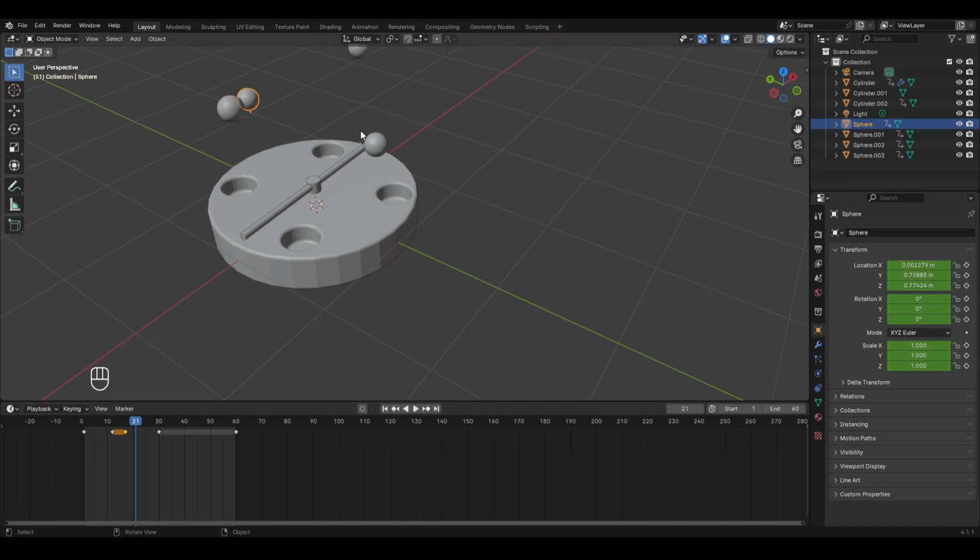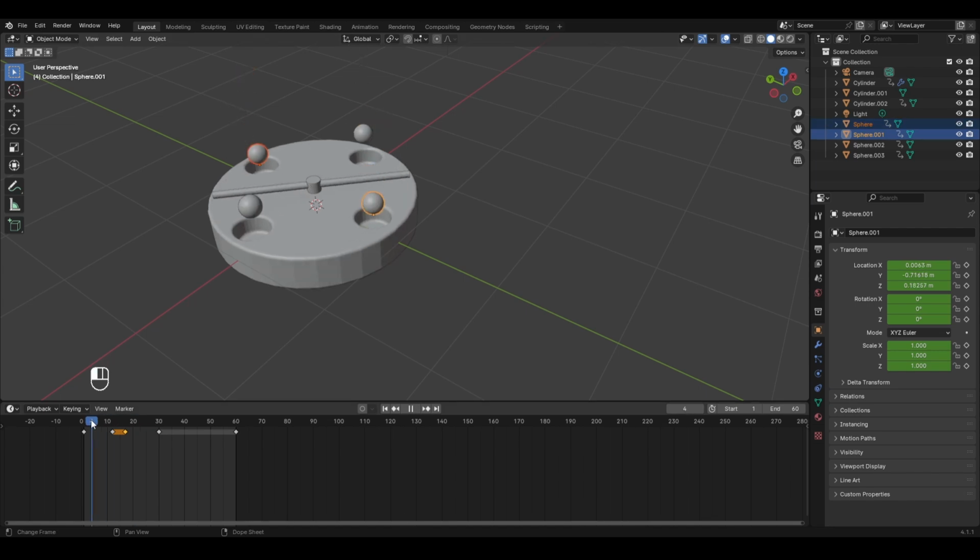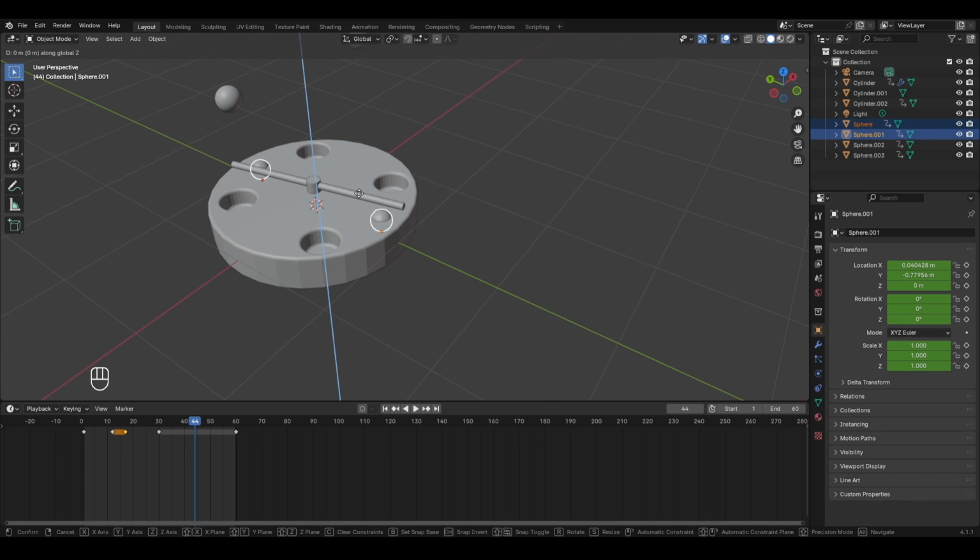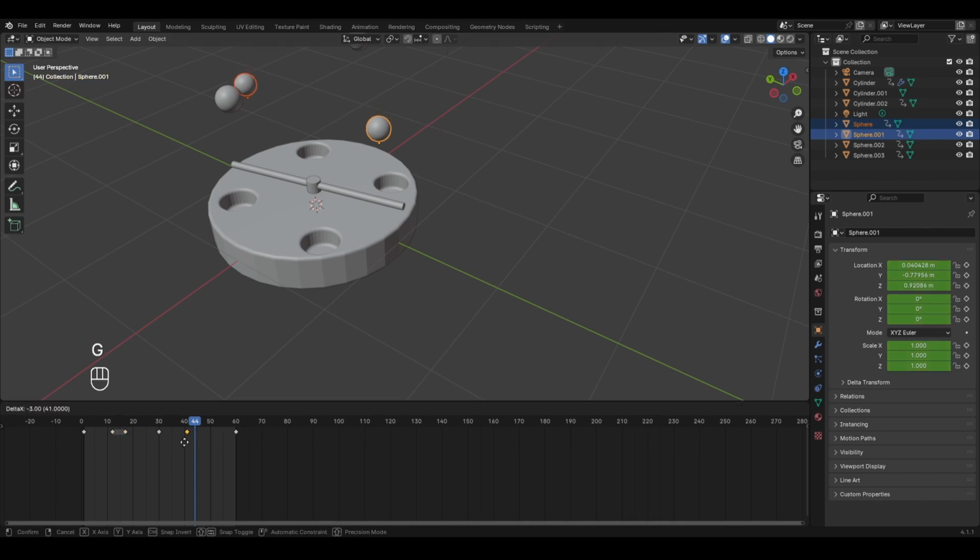Now I'll select the other two balls, and we have the animation of the first 30 frames completely ready for all the 4 balls. So now let's move to the next 30 frames. We'll take the pointer to somewhere between the 30th and the 60th frame, like somewhere near the 45th or 44th frame. We'll move them upwards so that they reach their maximum height at this frame. So press G and Z, and let's move them up by 1 meter. Press I to insert the keyframe, and we'll create a duplicate of this keyframe also so that it stops at its maximum height for a fraction of a second. So I'll select this one, move it by pressing G, place it here, press Shift plus D to create a duplicate and place it over here.